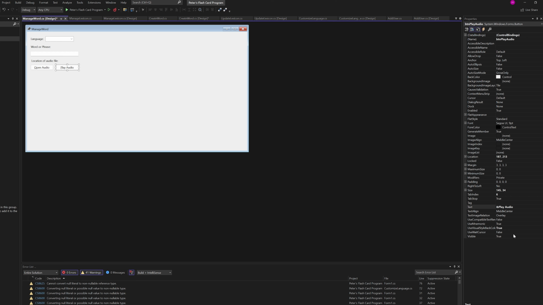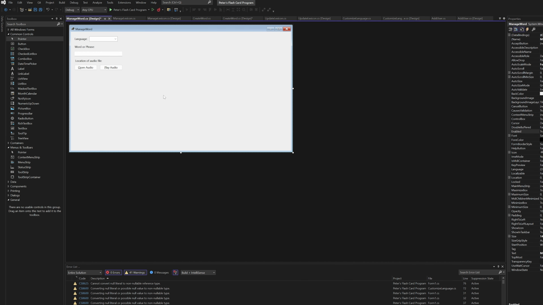But we want to actually set this, we're going to keep it visible, but we want to come up to enabled and set enabled to false on this one. So it will initially load with that grayed out. And I think in the demo, I didn't have that enabled, but as we do this, we'll start off so that as long as there's nothing in the audio file, that will be grayed out. But as soon as we add an audio file, then you're able to actually hear the file. So that's a good thing to put into place.